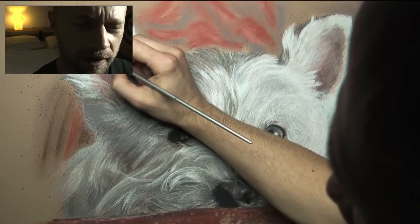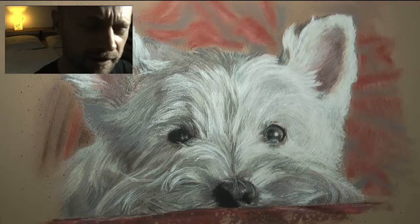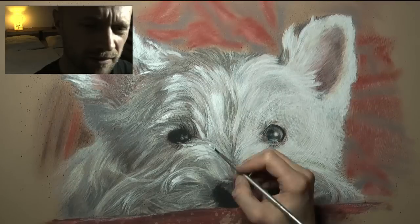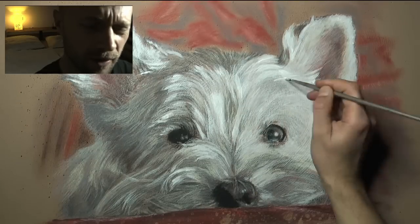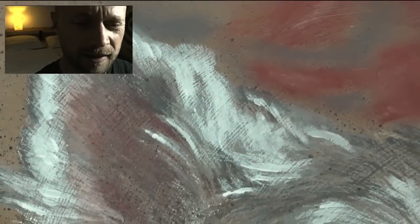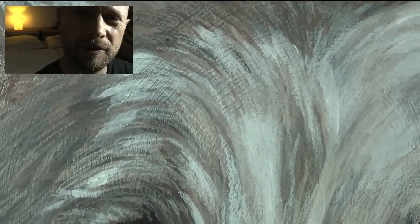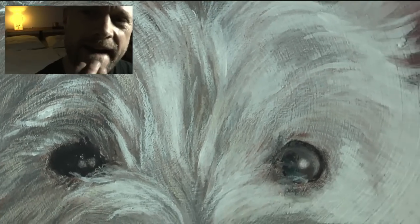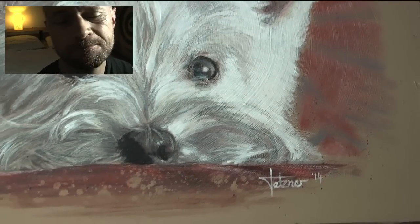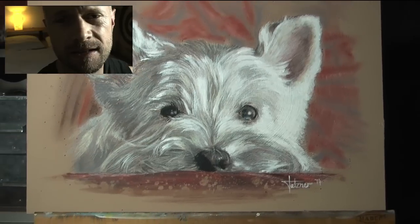Now, when I uploaded the photograph of the painting, someone pointed out that this looks like the dog is lying in his own blood, although this is supposed to be a blanket. And circumstances being what they are, I had to go over it. And I made the blanket blue, and I took a little of the red out of the background. And I think it's better now.